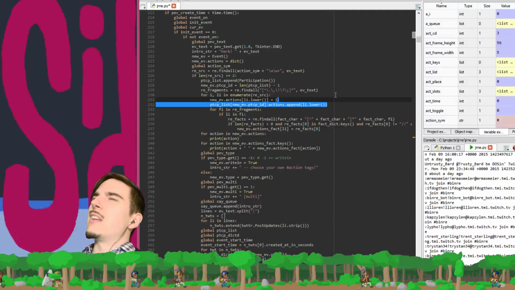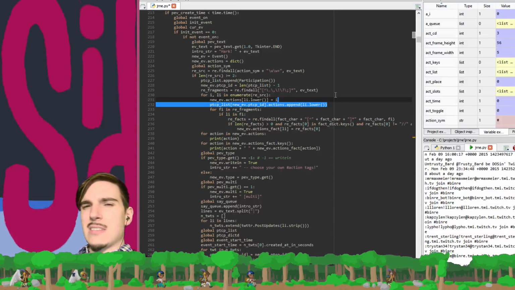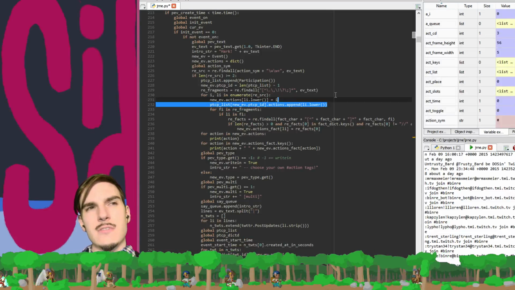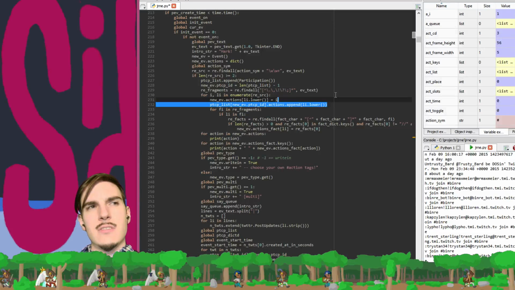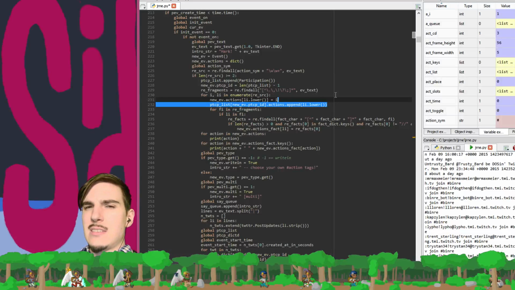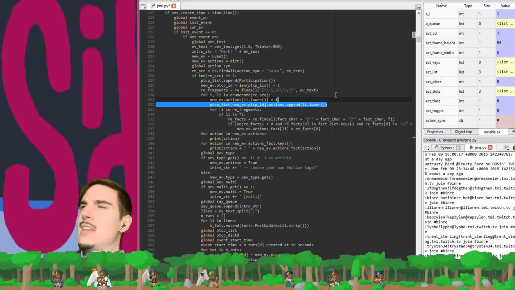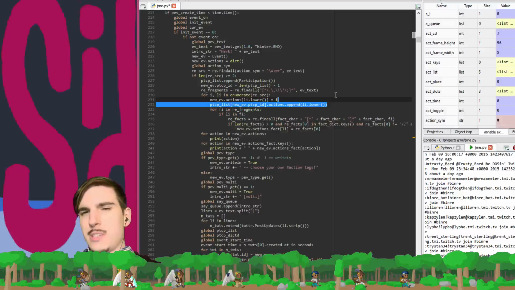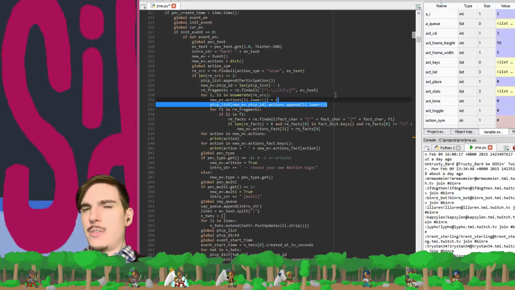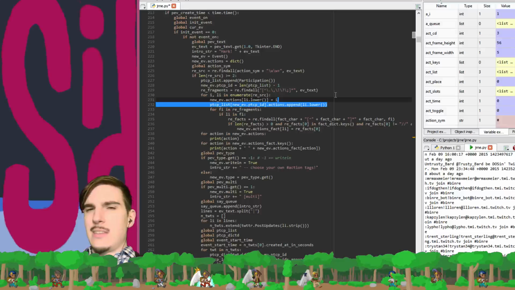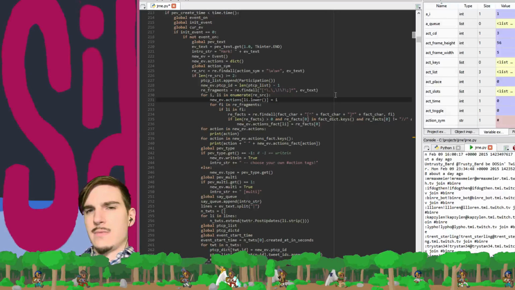Oh, no, it kind of does exist. The participation list exists while the event is active, but the action section of the participation thing doesn't come into effect until the end of the event. So that's probably fine. I can just get rid of that for now.